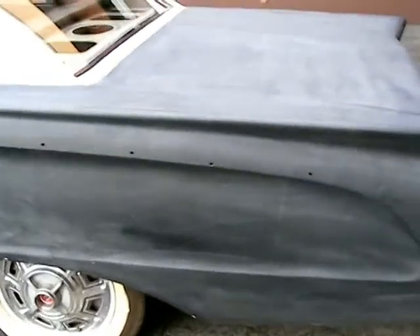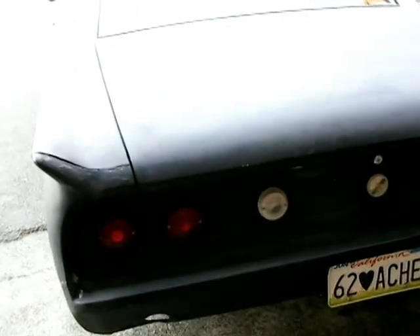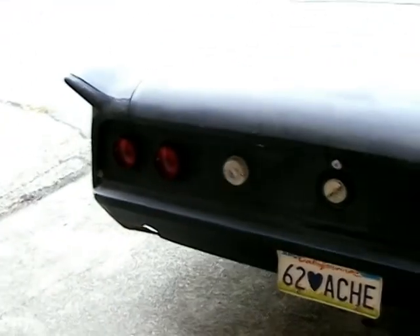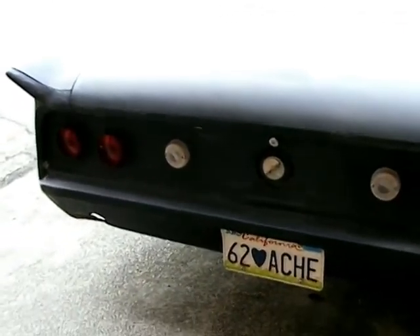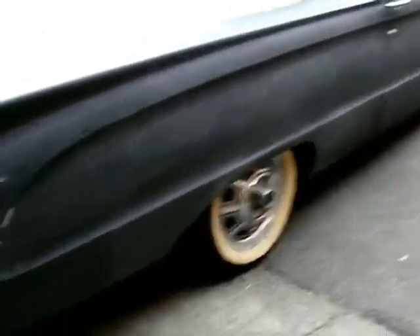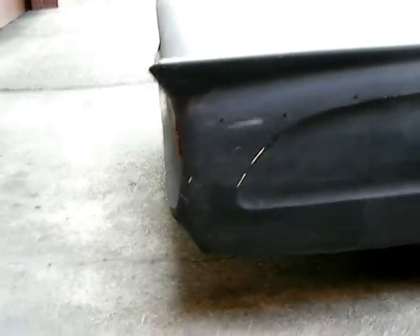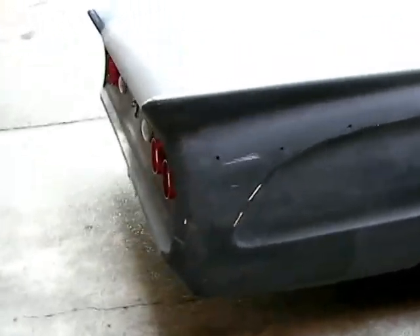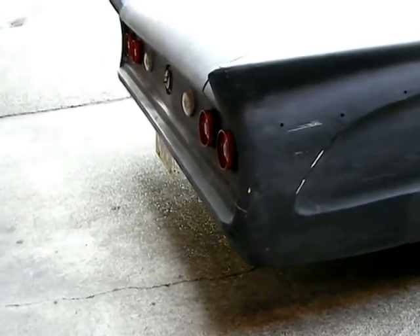Anyway, I'll walk around the car here. Those are stock taillights. The aluminum bezels are on the inside of the taillight panel right now, but eventually I want to change out the back end and the front end and the interior as well. I won't really do too much to the side of it — it's got some pretty cool lines from the factory. And I'm not sure if I'll extend those fins or not, but I definitely want to do something different for taillights.